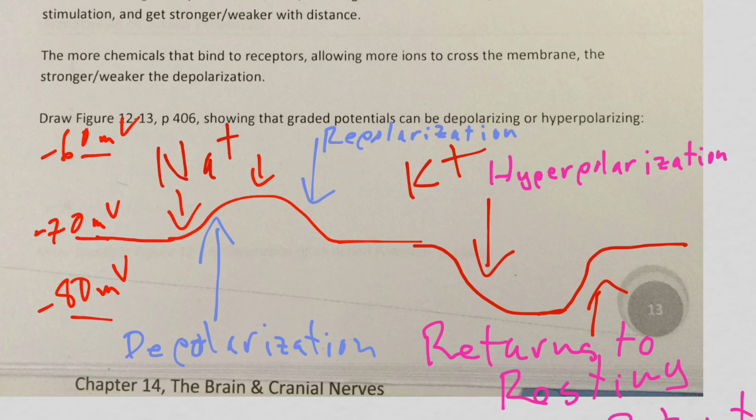Okay, I do want to make a note about the difference between repolarization and hyperpolarization. Repolarization is when it's gone from normal to depolarized and it is now going back to normal. So with repolarization, it's getting more negative inside the cell, but it's getting more negative going towards normal. Hyperpolarization is also getting more negative inside the cell, but getting more negative than normal. So subtle but distinct difference there. And that is everything I have on that picture on page 13.